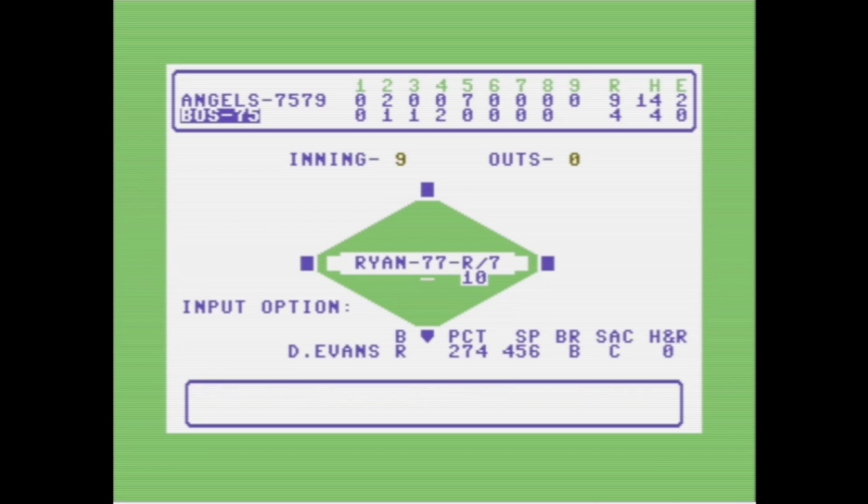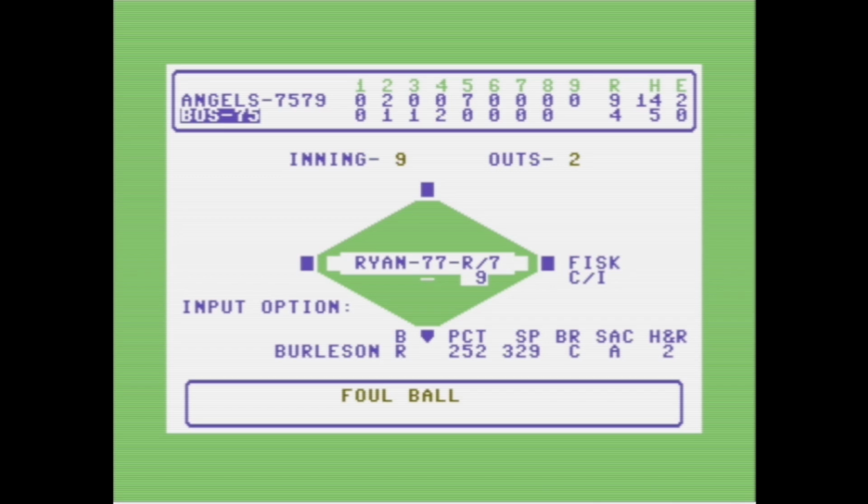Evans the batter. Flies this one out to right for out number 1. Carlton Fisk. Single to left. Petrocelli. Looking for the double play here. Nope, he flies out to center. So 2 down. Burleson the batter. Fisk aboard.